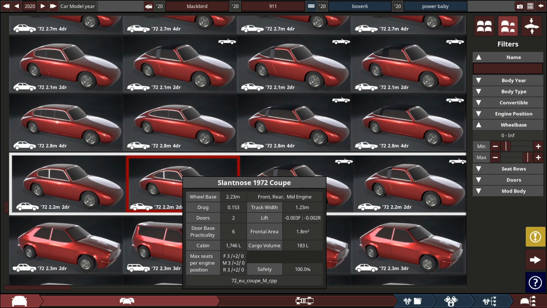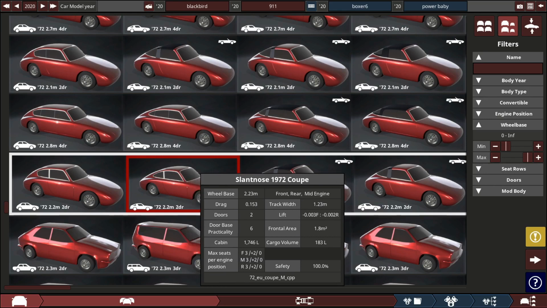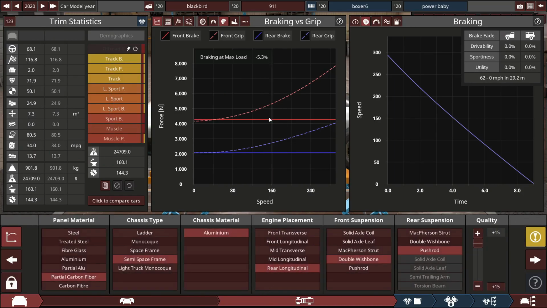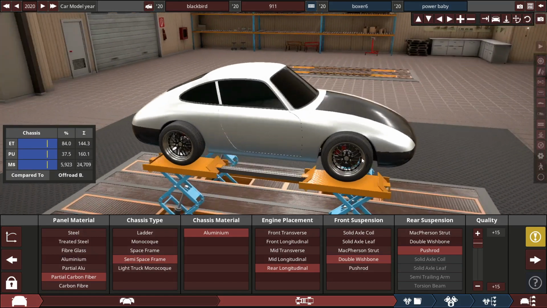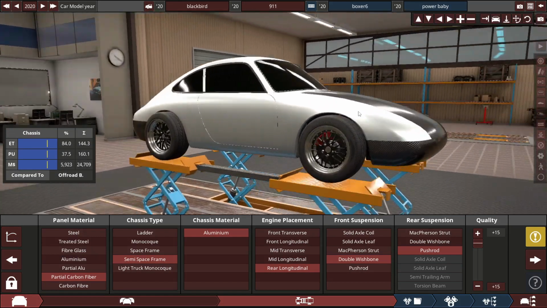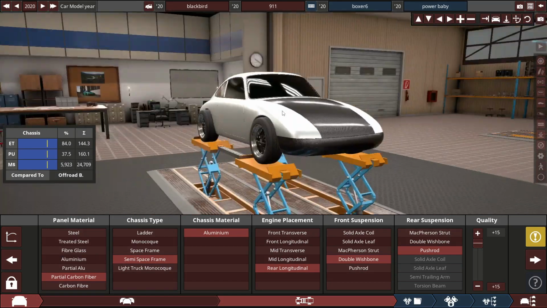The age is completely wrong. I think this needs to be like 1990s. I think it was 1987, something like that. But this is the body we found, and this is the body we went for. I try and keep the car as true as possible. This is just a bug Automation's doing at the moment, I'm afraid. Ignore that. Looks cool though, doesn't it?